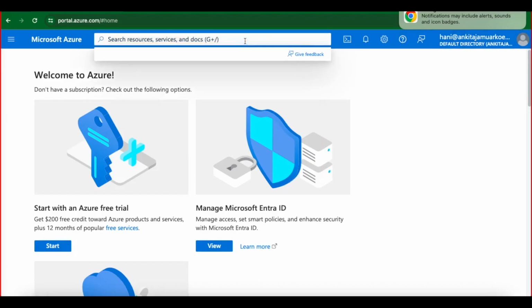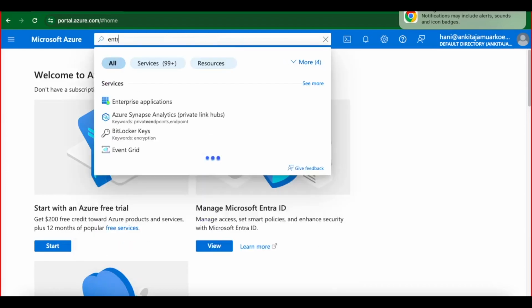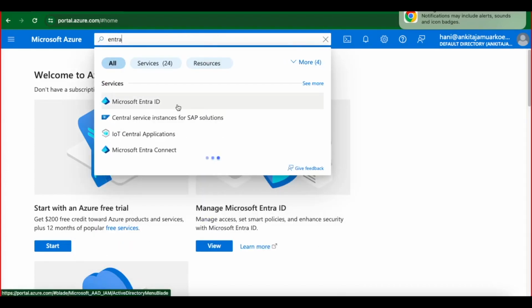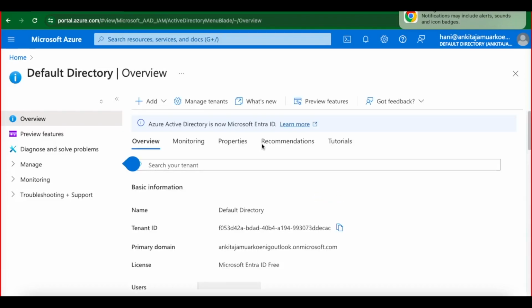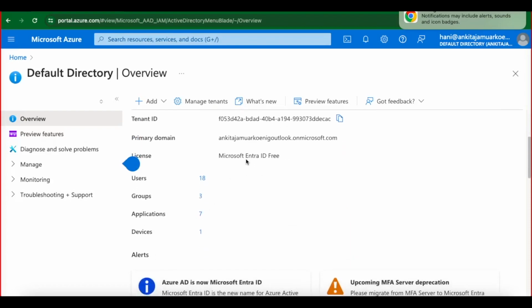I will go to the section of Entra in Hani's account. So I am logged in as Hani here. Now here you can see the licenses.